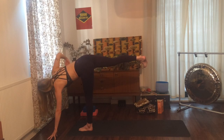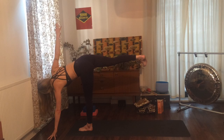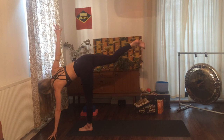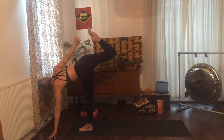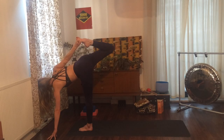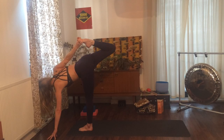From here, as you inhale, reach the right fingertips high, opening the front body towards the right side of the room, maybe sending the gaze towards the thumb. Optional, maybe bend that right knee. Bring the instep of the foot into the right hand. Final deep breath.